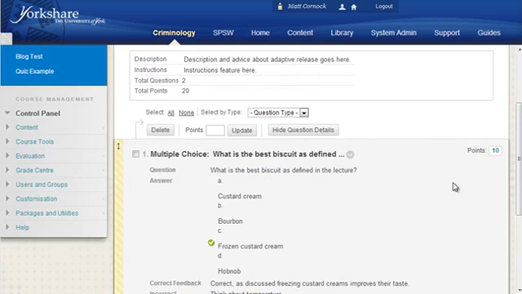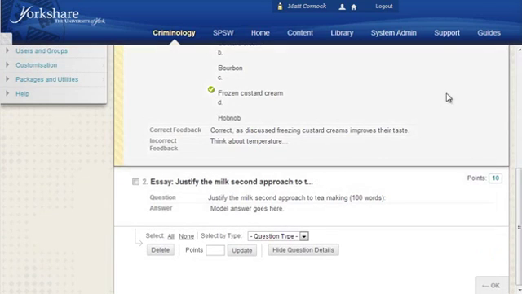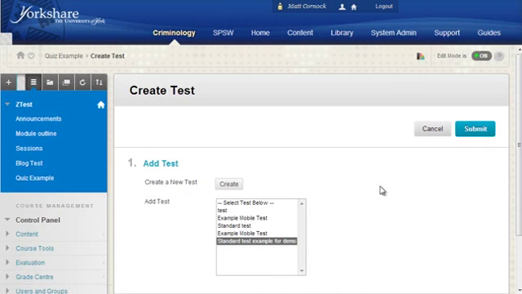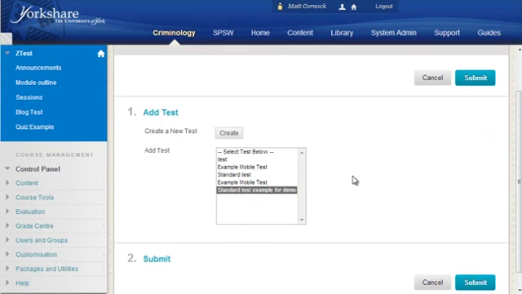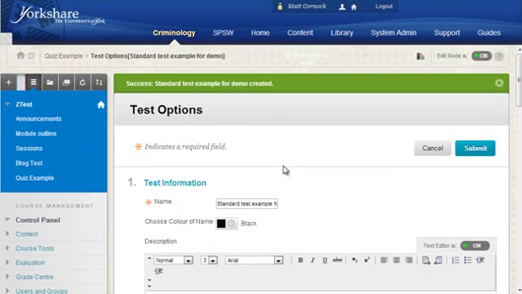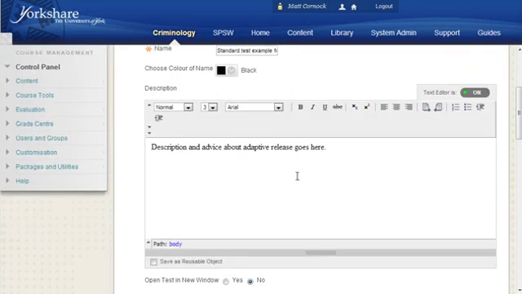So with those two example questions, I'm going to click OK, and that's going to save my quiz. Now I've been brought back to the link creation. Just like the blogs and the wikis, creating a quiz, a standard quiz, is a two-step process. You create the quiz and then you create the link to it. So my standard test example for the demo is there. I'm going to select that from the list and then click submit. And that will take us to this page, which will provide the link.